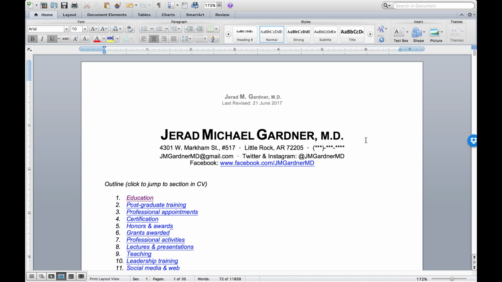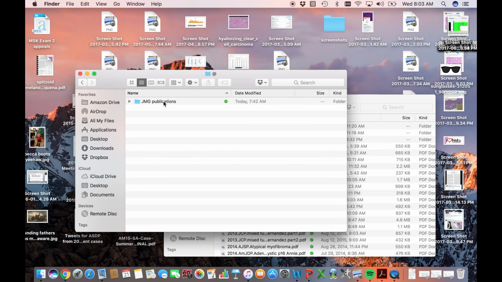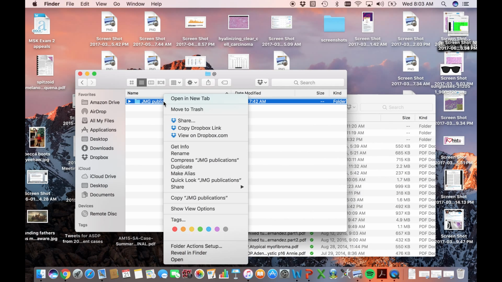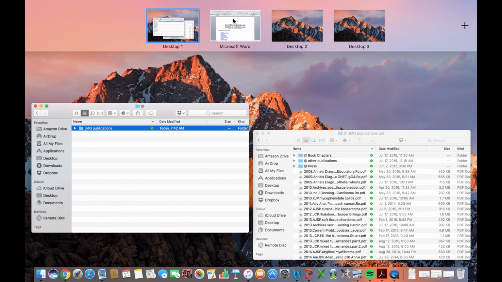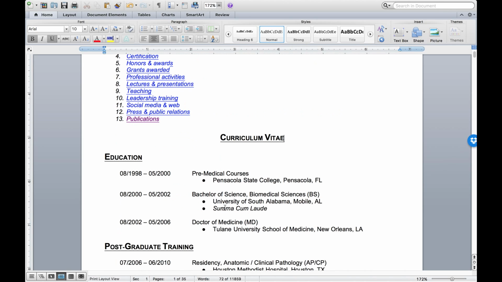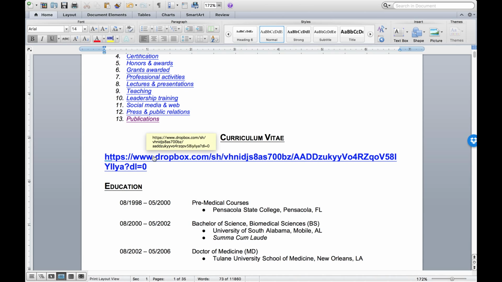And then I'll just right click on that folder and say share the link. Here's an example I'll show you. If I right click on this, or if you're on a Mac, double click with two fingers, and then just click copy Dropbox link, it'll copy a link to my clipboard. And when I go back to the Word document here, I can paste it. See? Now it's got a link to my Dropbox, and someone who clicks that will be pulled through to a web interface for Dropbox, and they can download the file or the whole folder, whatever it is you want to share.